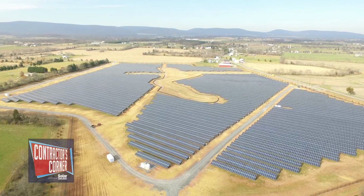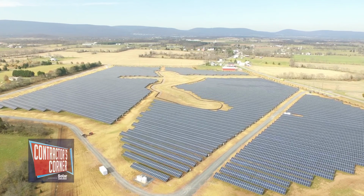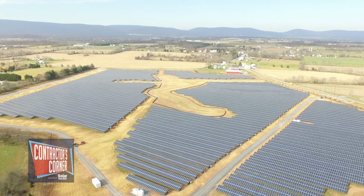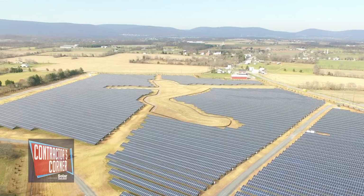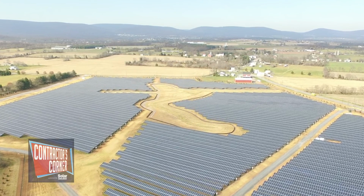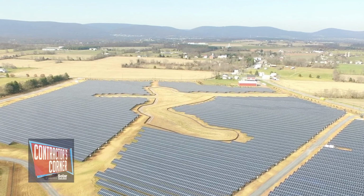What are some future product trends you're looking forward to? I think the battery side of this industry is going to become pretty much as big as the solar side, if not bigger. I think it's a necessity going forward. My concern there is obviously that they put in place some sort of mechanism to make sure that homeowners are going to recycle them as they deteriorate.